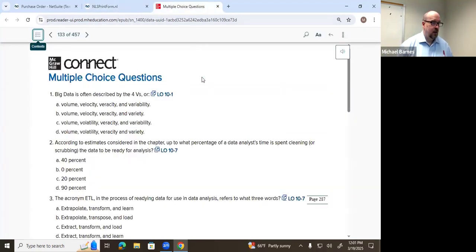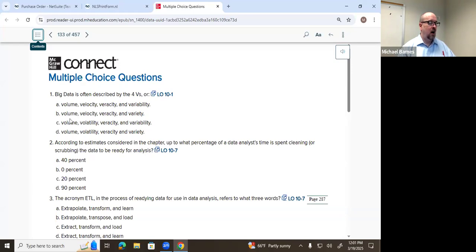All right. So big data is often described by 4 V's. What is it described by in this class? 5 V's, okay? So 5 V's. But in the book, it actually only has 4 V's. Which are the 4 V's that are listed out? So volume, velocity, veracity, and variety. Which one are we missing, by the way? Value, okay? Value we said was really important. Value is also listed there. So make sure we have to know that.